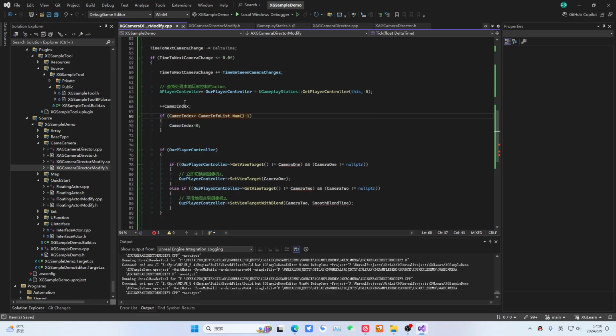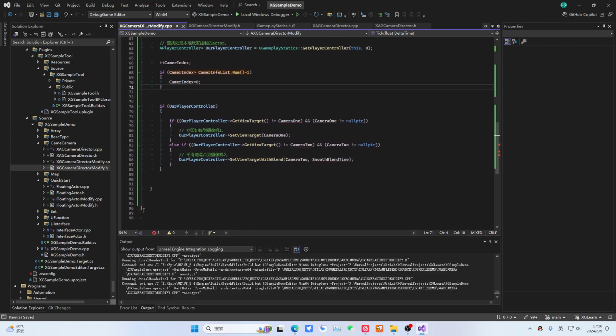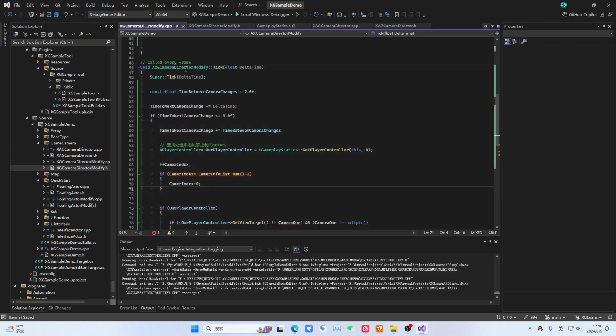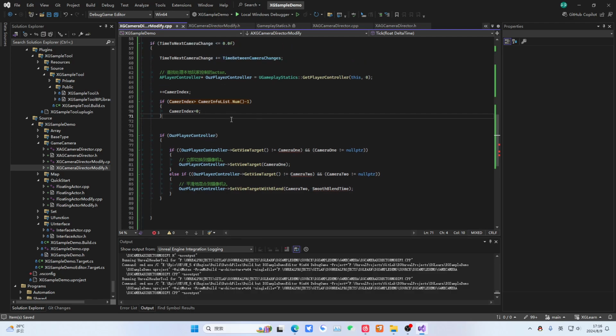In fact, these can all be extracted into individual methods. We haven't extracted them here. We'll extract them later, because it's just a very simple case. A function should not exceed 100 lines. Do not let a single function exceed 100 lines. Generally exceeding 100 lines is unreasonable, because it becomes harder to read the context.